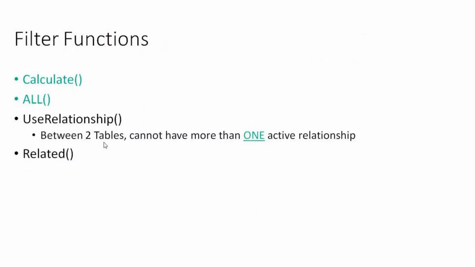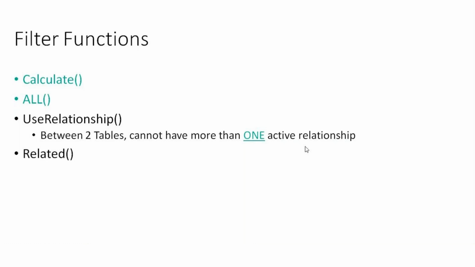So this is my point here: between two tables you cannot have more than one active relationship. You can create them, but only one is active, the other one is not. That means at a time you cannot use more than one relationship. Either this or that, one of them will work, but not both. Clear? So if I wanted order year-wise sales, you have to have full date and order year. If you need ship date-wise sales, you have to create a relationship between ship date and full date. But the problem is that between two tables you cannot have more than one active relationship.